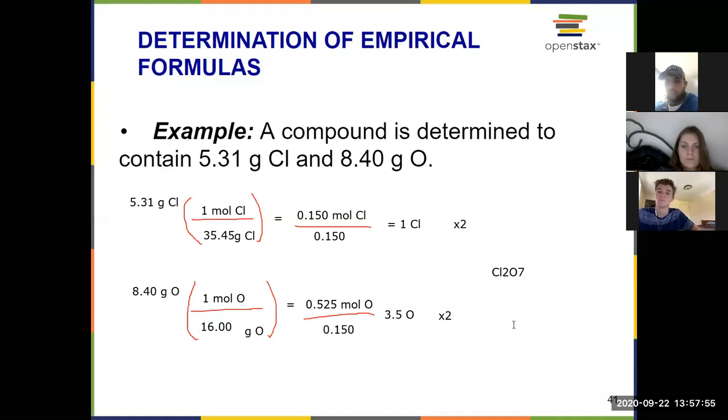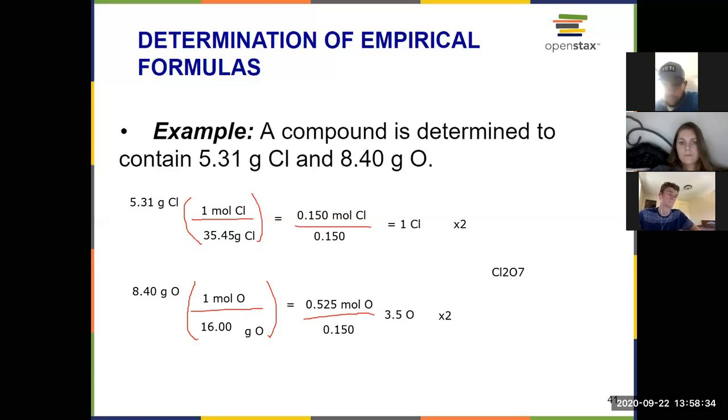We don't have to worry about that, because as we get into harder examples, it's not always going to be perfect like this. So if you get a 0.99, a 0.98, 0.01, a 0.02, you just round those to the nearest whole number. But if you end up with a 0.82, how do I make that a whole number? Chances are you just messed up the math somewhere, so go back and double check it. So you'll have the 0.5s, 0.33s, 0.25s, but they should be obvious how to quickly convert into a whole number. Hopefully that makes sense. So that's calculating an empirical formula.